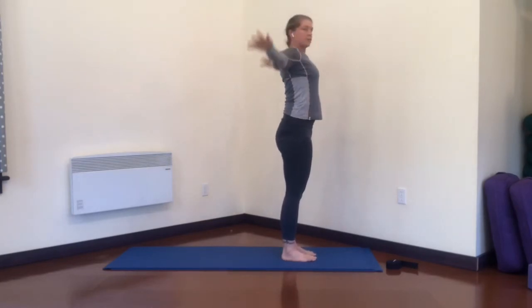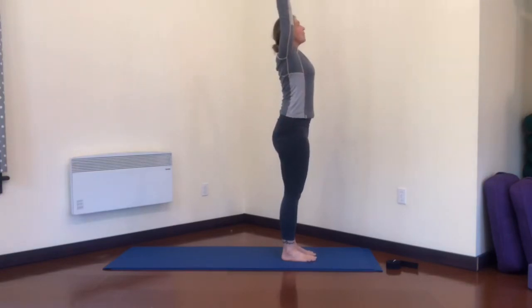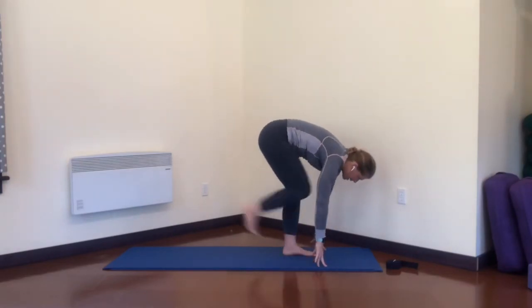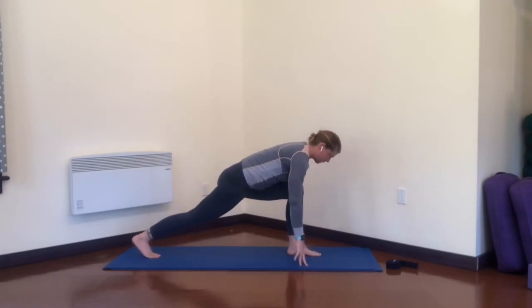Second side, inhale, exhale to bow. Inhale, halfway up, step your right foot back, long lunge, fingertips on either side of that front foot.